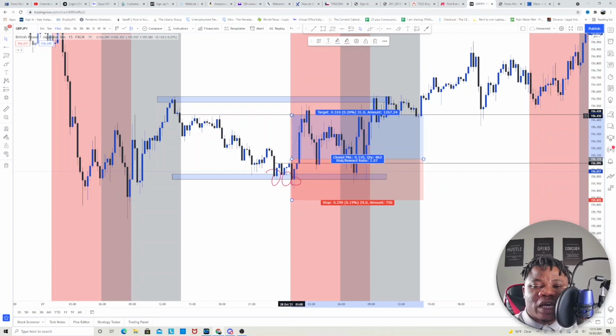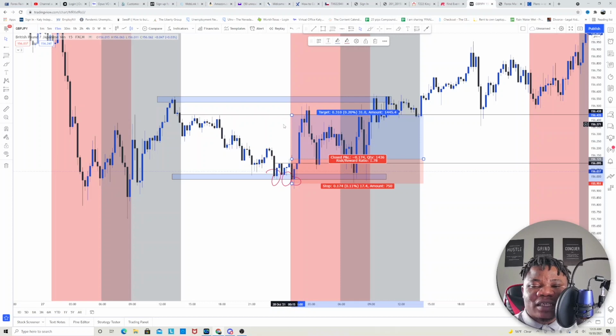So I'm going to have my take profit right here, and as you can see, price obviously got to my take profit zone for, let me make sure I get this correctly, 31 pips, and I'll just have my stop loss right below my zone. I'll give it a little bit of room. We're looking at 17 pips, and we have that right there. Now I have my first take profit.